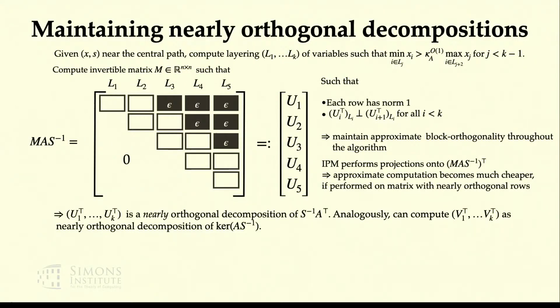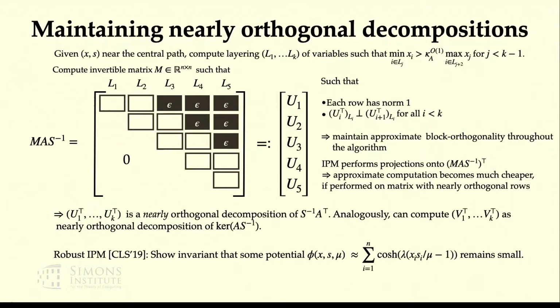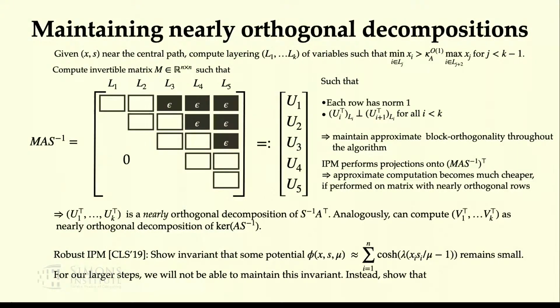Now the analysis of the algorithm that you will perform here is a little bit different from standard analysis of robust IPM. What normal robust IPM would do is define a potential of your centrality error, phi, that is roughly the supremum norm of the error per coordinate. And then you show that even after long steps, you can bound that error by a constant, say. However, we will not be able to do that here, because we want to make larger step sizes.